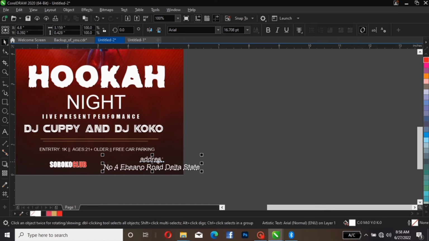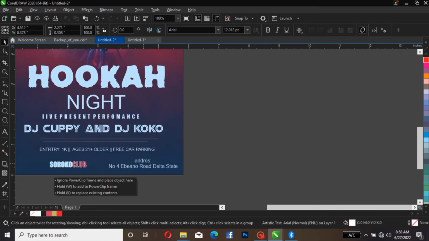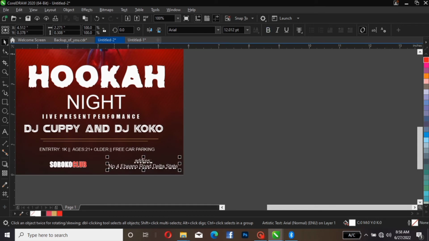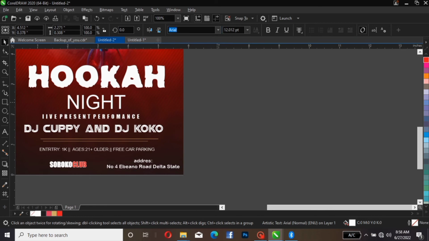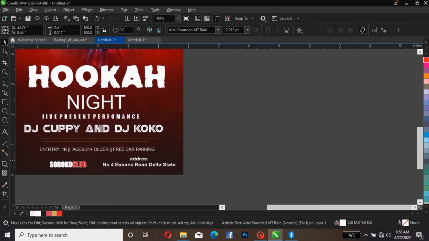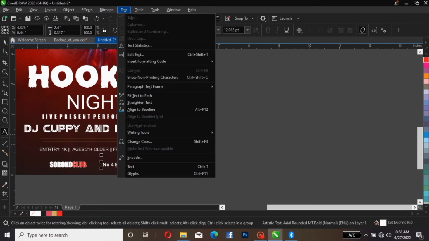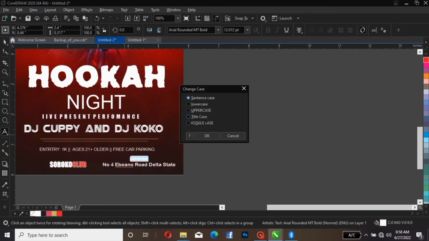Bring it over here, then reduce the size. Then let's change the font character. Let's leave it this way and bring it over here. Let's change the address to uppercase.